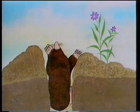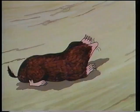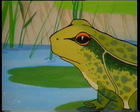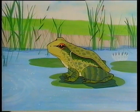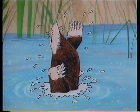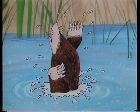Soon he came to a pond. A frog was sitting on a lily pad. "Oh, frog, where is the best home to be found?" "That's easy. The pond is the best place to live. Sitting on a lily pad like me and watching the world go by. Why don't you swim across and join me?" "Help, it's water. And it's wet."